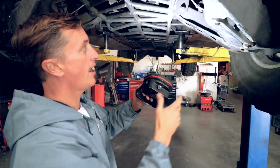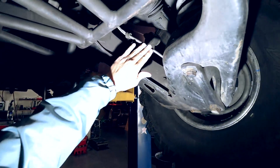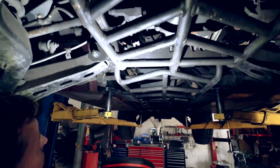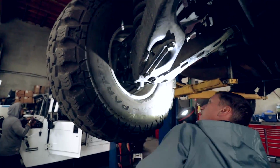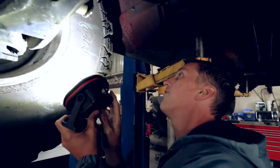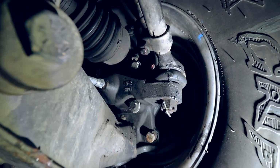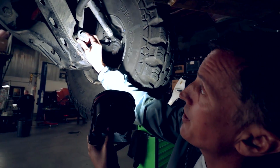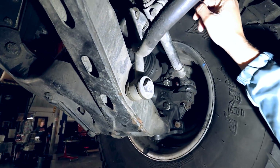So there's that guy. These CTIS lines have been replaced, so someone was in here trying to potentially fix a problem. That's all new. And then over here, let's see what we got. Another vent line. Yeah, we got another vent line off on this side here. So that's something we're gonna go through and take a look at. Also, if you're looking up here, all the rubber is kind of getting old, so that needs to be replaced and addressed.